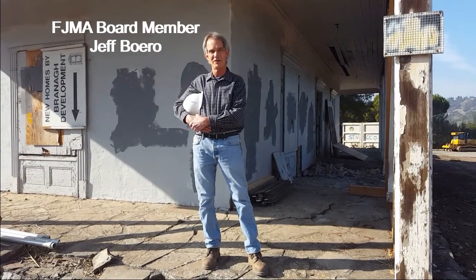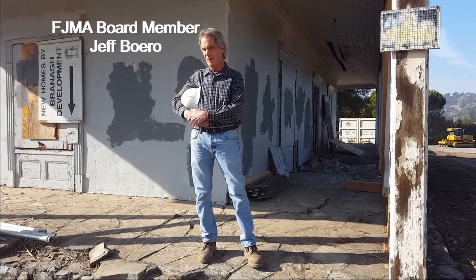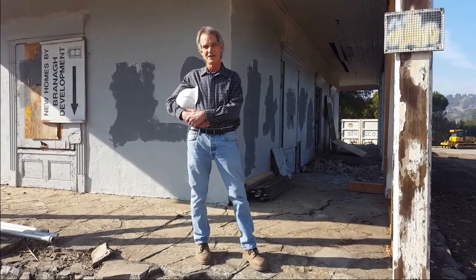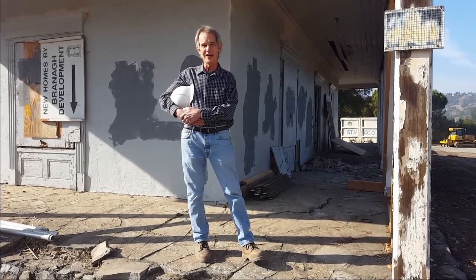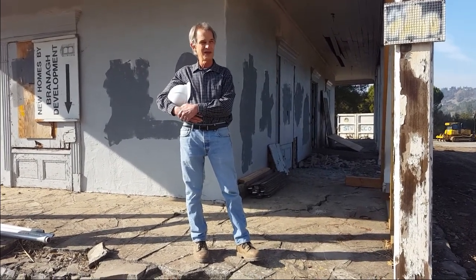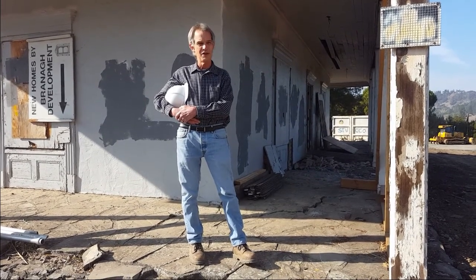I'm on the board of the Friends of the Walking Moraga Adobe, and as you can see, the Adobe is going through a lot of restoration right now. We're rather excited as they do excavation and things of that nature — it's unearthing a lot of items of interest, artifacts of pottery and things of that nature. We're busy now collecting a lot of that, and hopefully at some point catalog it and work with ideally St. Mary's Anthropology and Archaeology Department to help us along that task.